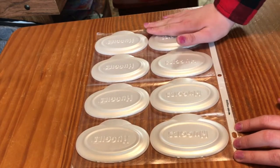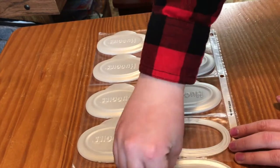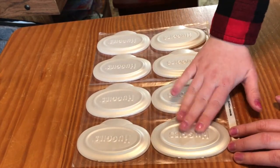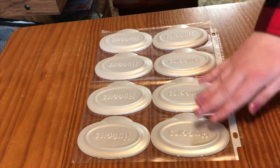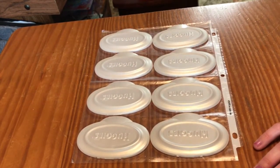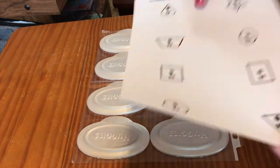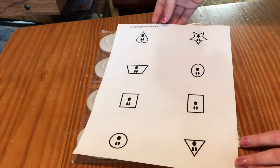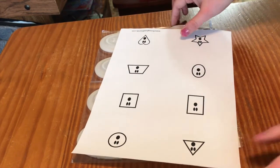After you get all of the lids popped off, all you do is place them on a sheet protector. I had an old plastic sheet protector here and I just placed and set them, then let them cure — basically just didn't mess with them for a while. You'll see they just pop up and pop back down. Three Ghost Friends, which is where this idea was from, actually has a free printable, so I'm going to give that a try and see how it lines up.